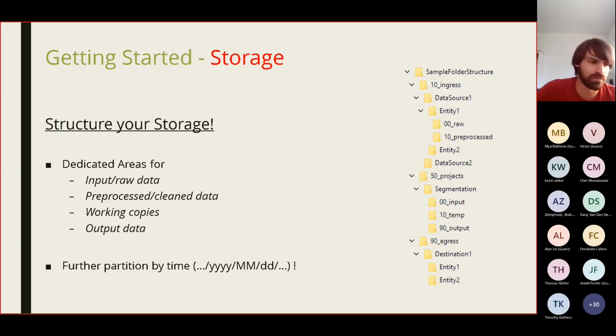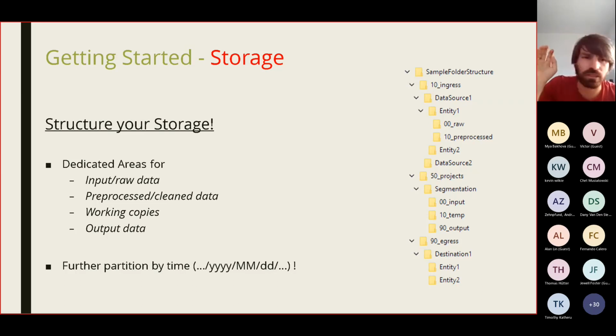You can also have landing, raw, processed, refined layers, whatever they are called. It's totally up to you how you call them. There is no good or bad. What I can tell though is that you probably need at least 2, probably more like 3 different layers to build up a proper platform. One is always for input and raw data, where you just do a one-to-one copy from the source systems.